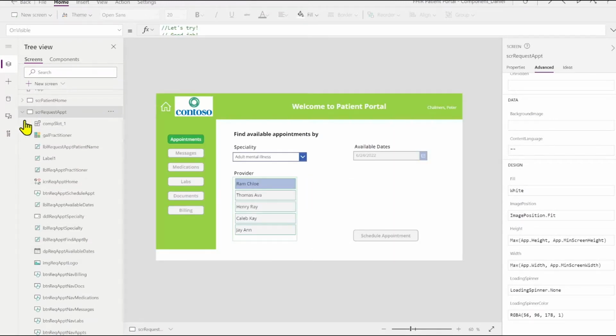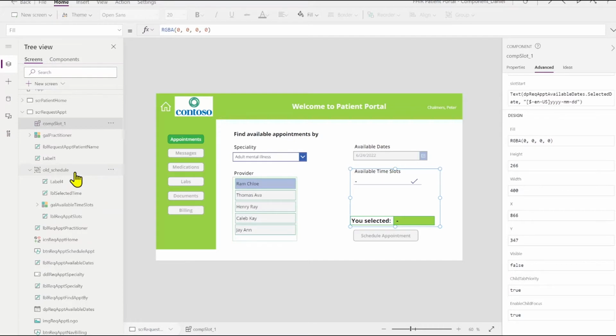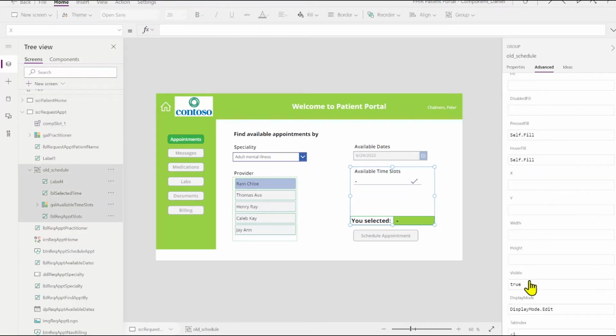When we first developed this app, we were very much infant Power App developers. We didn't really think about reusability or modularizing UI elements, but now that we've matured a little, we've realized components will allow UI controls such as our slot component, which we'll be covering, to be reusable across multiple screens and multiple apps. So that is what we did.